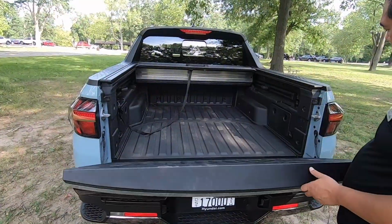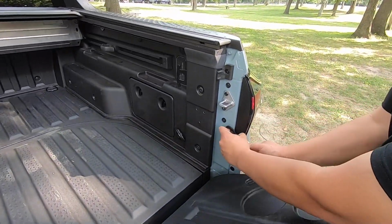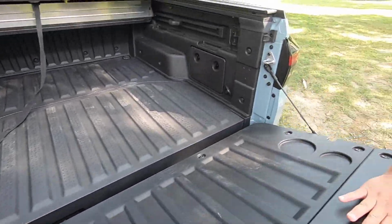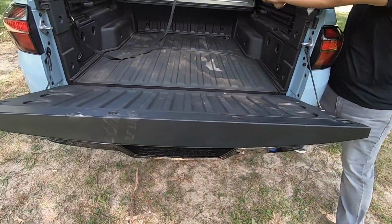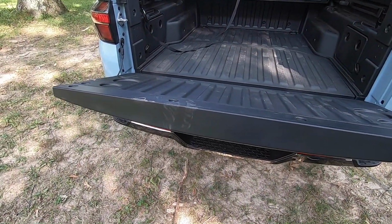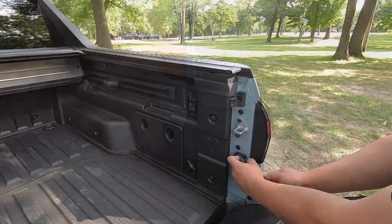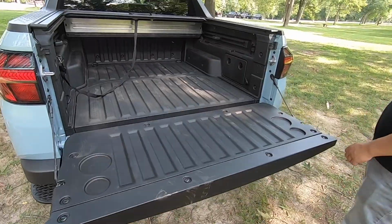Very good. The other cool thing is you could adjust the tailgate height so you could fit like a 4x8 piece of plywood. You would basically just slide it out to the clip. Oh, I see. You do it on both sides, but what it does is it creates a flat position with the wheel well trim area here. Okay, so that's how you fix the position to be not just completely flat, but somewhat up, and it's here or here that you can choose. Got it. Yeah, and then it just pops right out, and then you're able to just pop it back in. Okay. And then you got your flat tailgate.